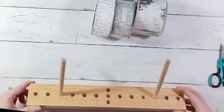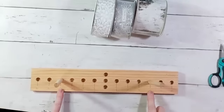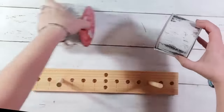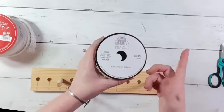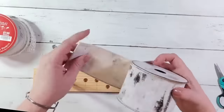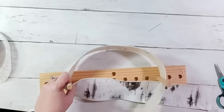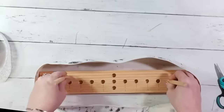Okay, I am going to make a big bow here because it is going to go on a swag. So what I do is I decide where I want my pegs on my ribbon maker. This ribbon here is from Hobby Lobby. It's also that birch wood looking ribbon. You can get this one year round, and I always get my ribbon at least half off. So here I decide, nope, I want it to be a little bigger.